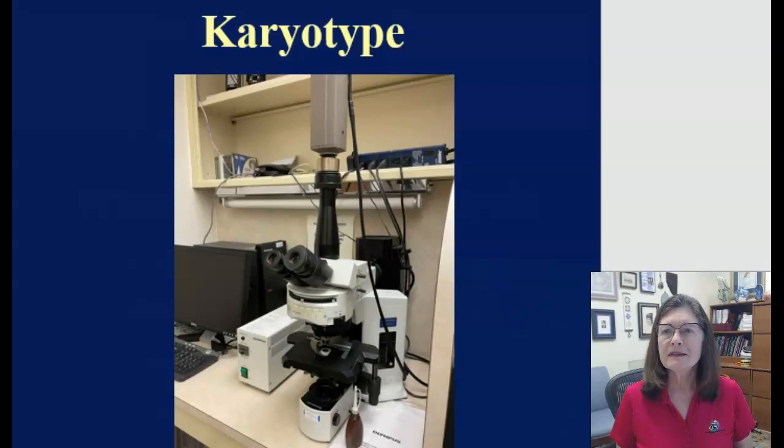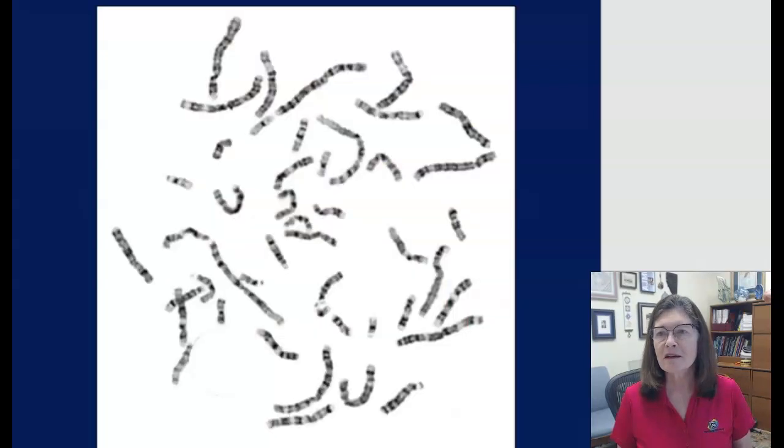And what is done is the cells from a blood sample, so white blood cells, are viewed on a microscope slide. So there's hundreds of cells, and each cell creates a spread of chromosomes, kind of like this. And of course, they've been stained specially, so they show you the black and white bands. So these are the chromosomes from a single cell. And across that microscope slide are hundreds and hundreds of these chromosomes, each from a different cell. And this is a little uninterpretable.